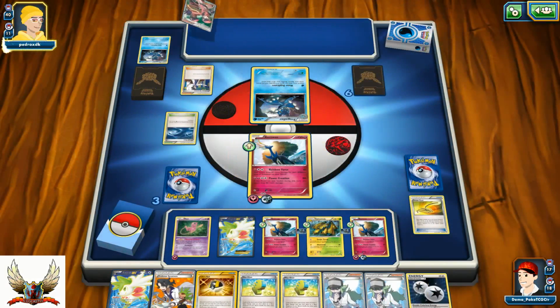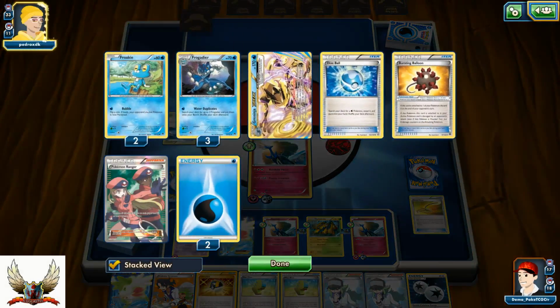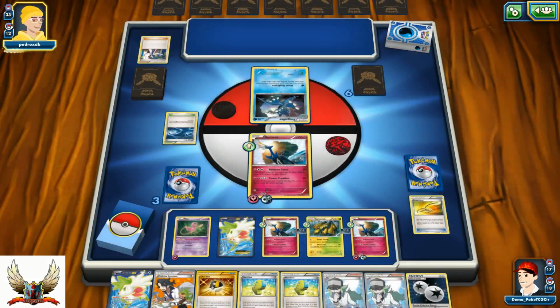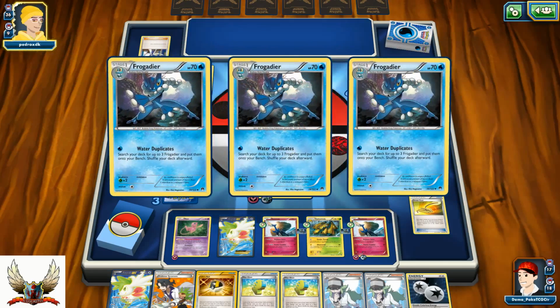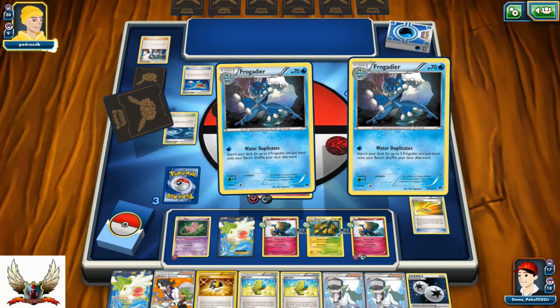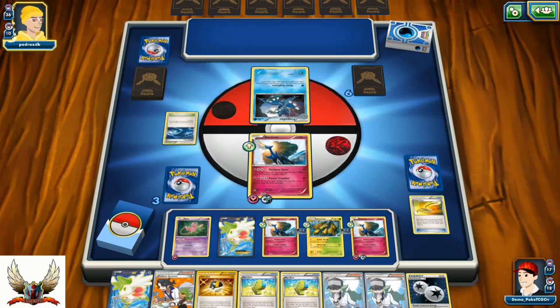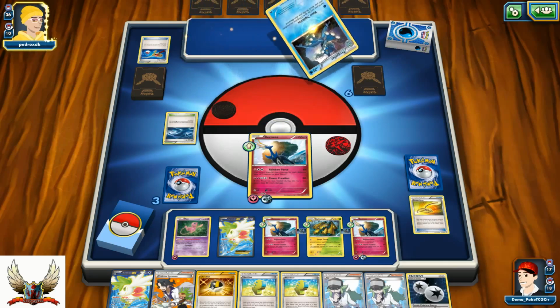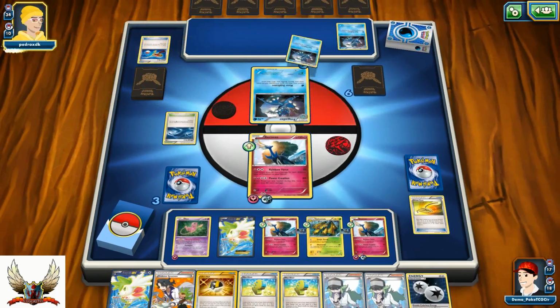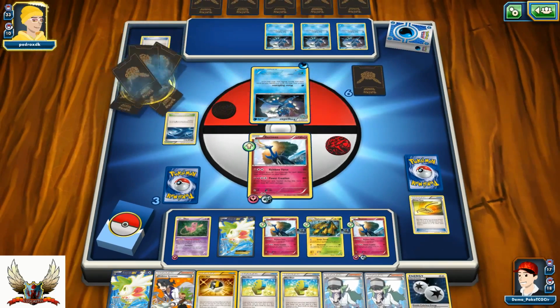So there's Professor Sycamore, which means that he really needs that Super Rod for Froakies on the bench, and basically maybe even Greninja to start to apply some pressure. Okay, so he decided to, yeah, pretty rational. He brings back those 3 Frogadiers, and this is going to be another Water Duplicate. So I still need to take like 3 more prize cards, and there we go with 3 more Frogadiers on the bench.